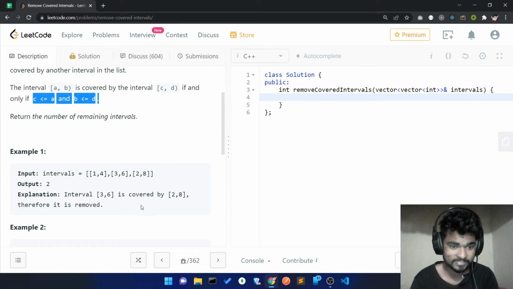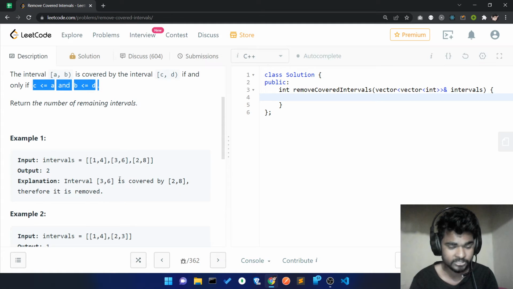That means [3,6] is covered by [2,8], so I have to remove [3,6]. After removing [3,6], we are left with [1,4] and [2,8], and both are not covered by any other. So the remaining intervals are [1,4] and [2,8]. The total remaining intervals is 2, so that's why we are returning 2 here.